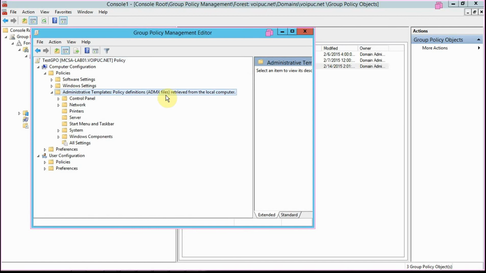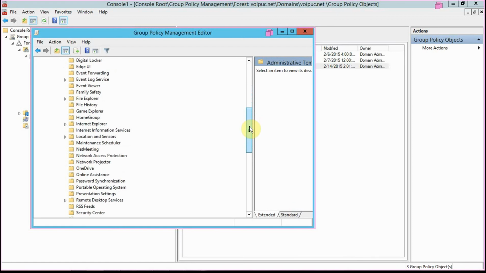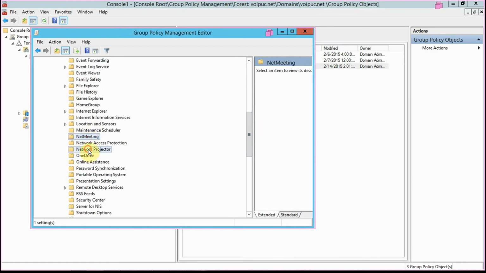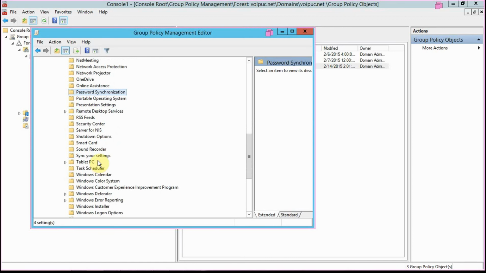And now you can see that where it's changed, it says the ADMX files have been retrieved from the local computer. In this case, it would be the domain controller. And then we'll go into the Windows components and see if there's the same type of thing. We're looking for some of the media stuff; the parental controls are not there.